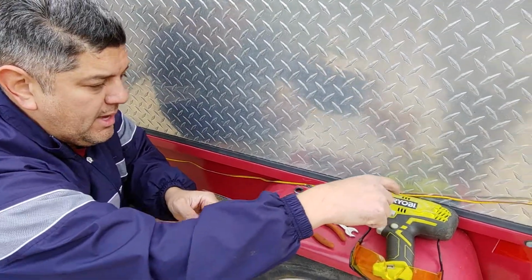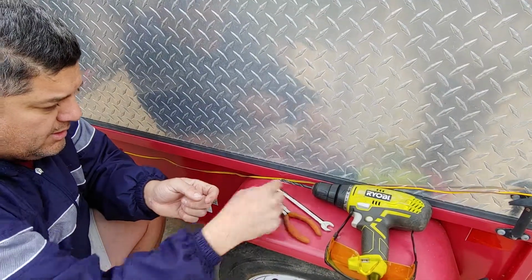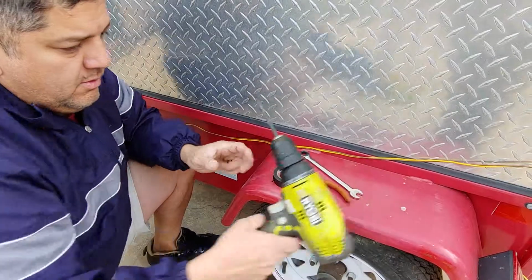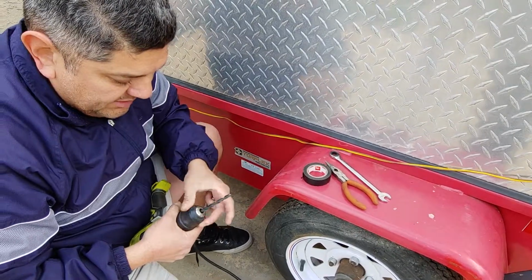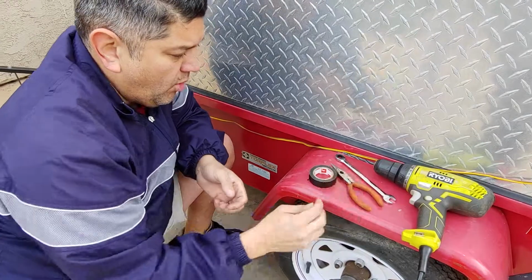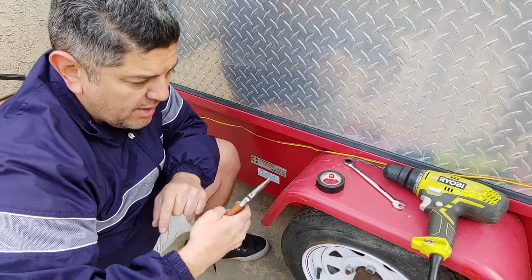I have a Ryobi adjustable variable speed drill. And the drill bit that I'm using is a 17/64. That's the actual bit that I used to make the hole. And then I have these, because I'm going to use the tip, and I also have a cutter, so I need to cut my wires.